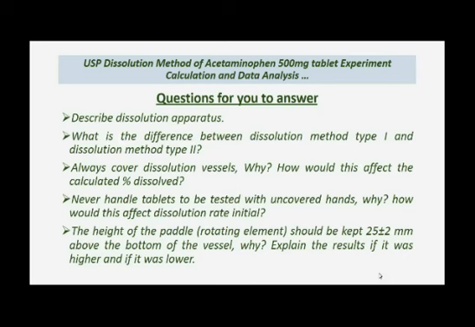What is the differences between dissolution method type 1 and dissolution method type 2 in the USP? Always cover dissolution vessels. Why and how would this affect the calculated percentage dissolved? Remember the fact that water can evaporate at any temperature, even though slower than its boiling point. And if the vessel was kept uncovered, this will lead to evaporation of the medium. We are dealing with aqueous-based medium, and this will result in changing the volume of the dissolution medium, leading to more concentrated samples than the real samples.